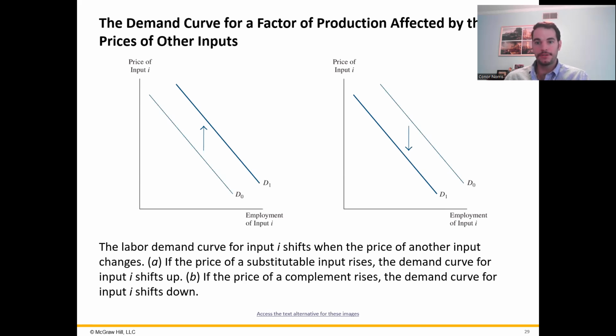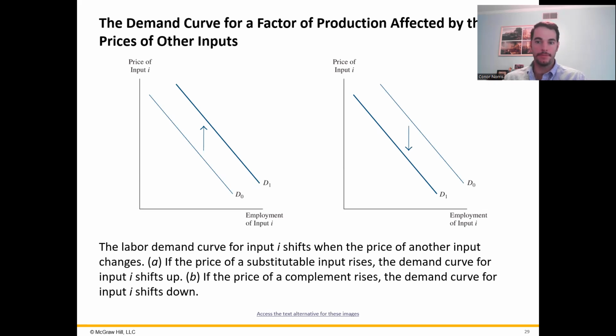For firms, if inputs in the production process are substitutes, when the price of one increases, firms will use more of the other. They'll shift to the relatively less expensive one. If the price of one falls, they'll use more of that input and less of the relatively more expensive one. So for instance, a factory might substitute nails for screws because they serve the same purpose in building furniture. If the price of screws increases, firms will try to use more nails in the production process instead of screws because now they're relatively cheaper. Again, because they're substitutes, you're only using one or the other.